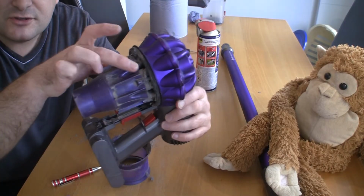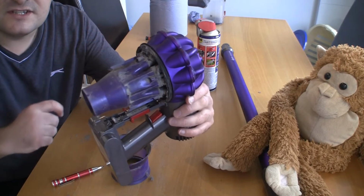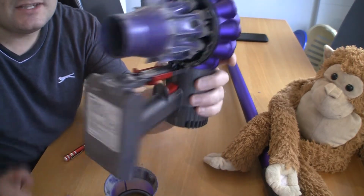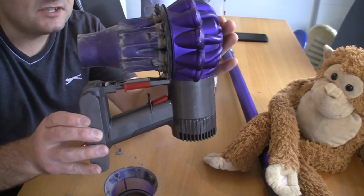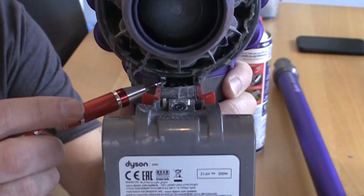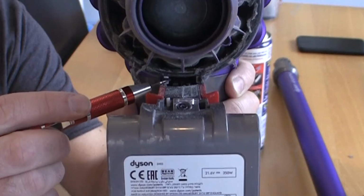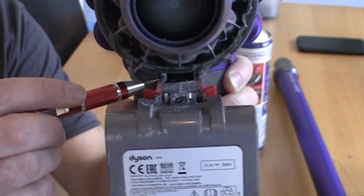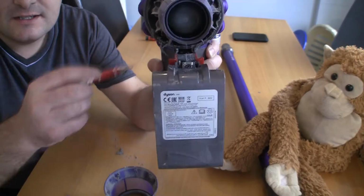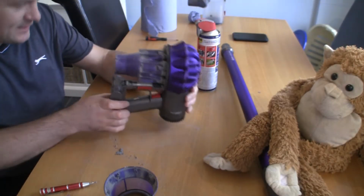I'm actually going to strip this whole part down here so you can see what's inside, and we'll clean all that out as well. So to make cleaning this a lot easier, I'm going to separate these two parts. I'm actually going to separate this cyclone here. If you look just inside here, you can see where I'm pointing to, there's like a little white clip. There's one at both sides. If you take a flat-headed screwdriver on each side and just push them to the side, this whole thing unclips. So I'm going to attempt to do that now.